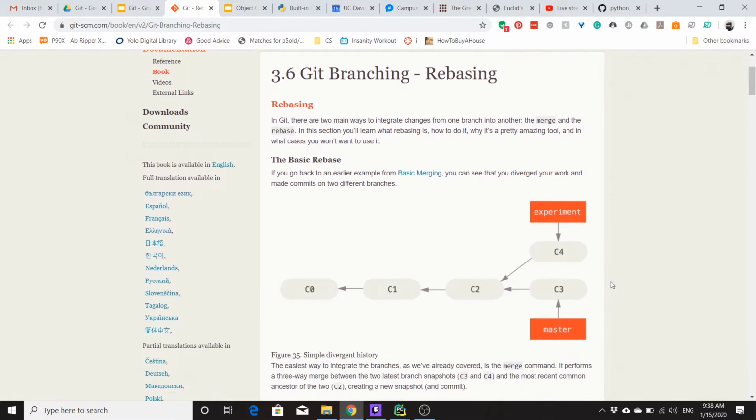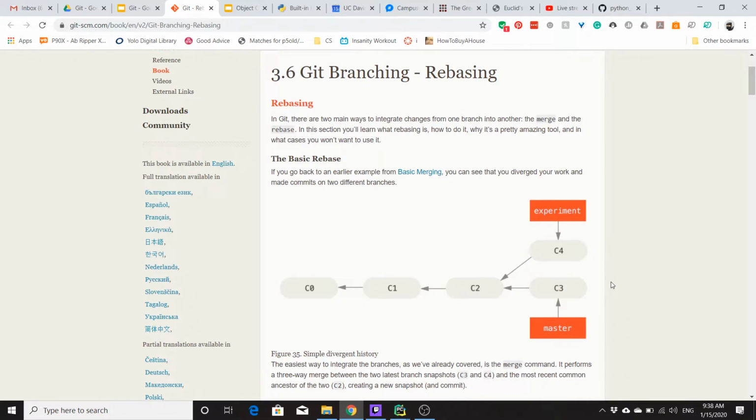If you do decide to rebase, the hard and fast rule that you need to follow is never rebase something that's been pushed to the server, right? So if you've ever pushed it to the server and somebody else has access to that branch, never rebase it. It will cause problems. Only rebase on your current repository stuff that you have if you want to clean up your own history before you commit.